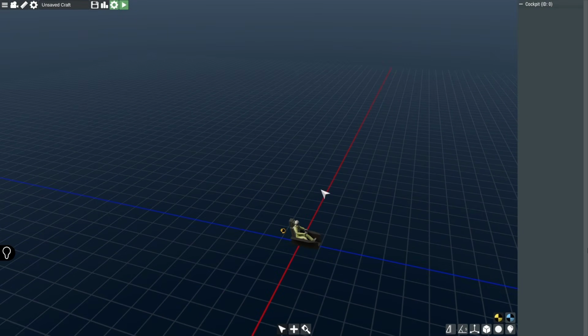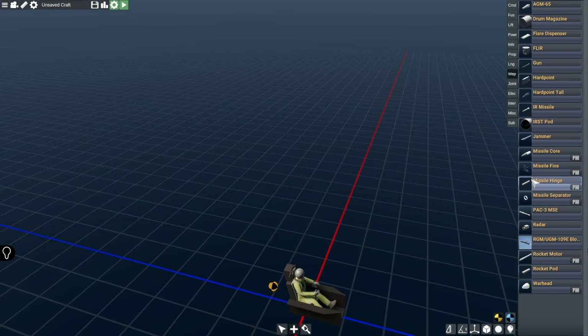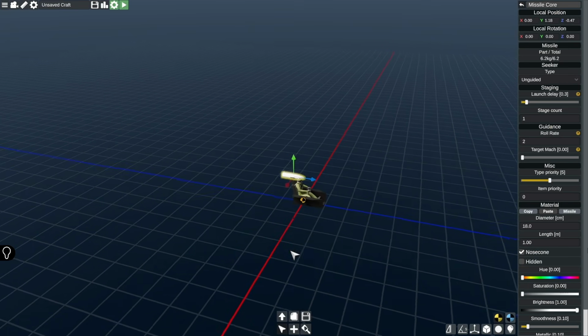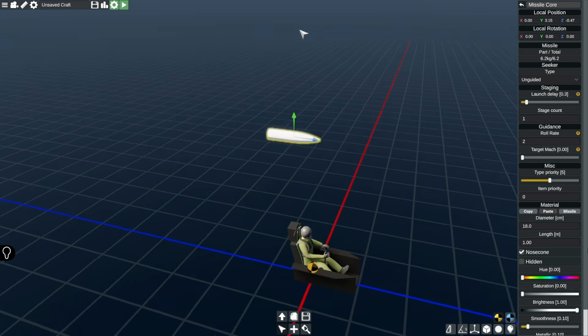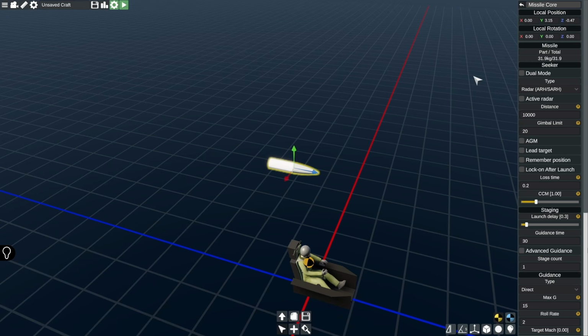So there's a lot of questions about this new update, and I kind of want to drop a tutorial on how to use it, how to make a missile, and we're gonna make an Aim-120A, how to make a functional, good performing radar missile. Now, I didn't want to make too long of a video going over every single one of these guided options, so I wanted to stick to one and then let the community use this information to figure out everything else on their own.